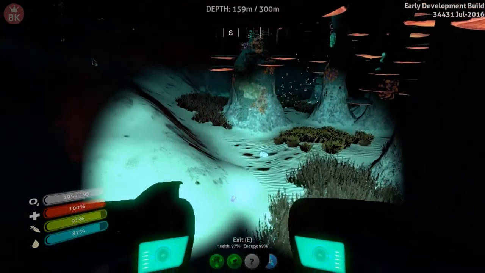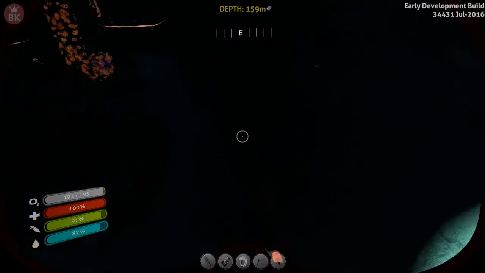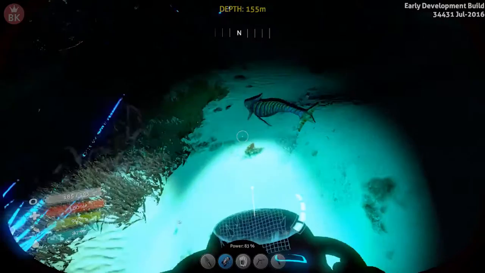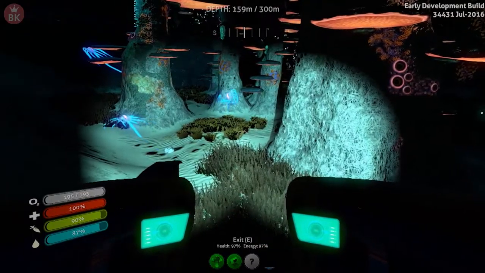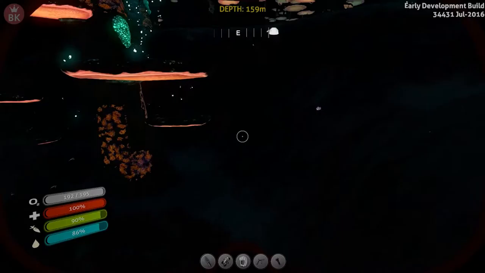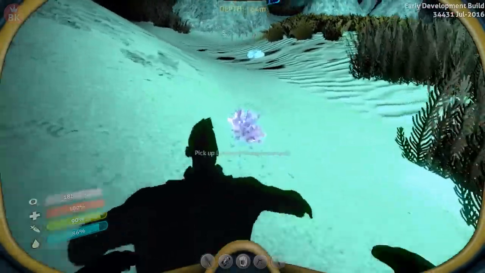Get lost. Jeez. I don't got time for you. Oh crap. Go away, you monster. Get in the Seamoth. Are you going away now? Sort of looks like it. I want to get this over here.